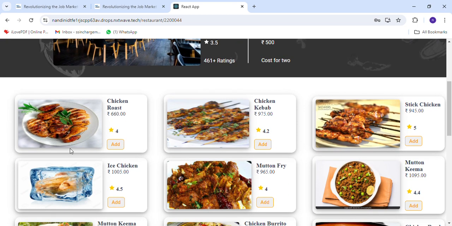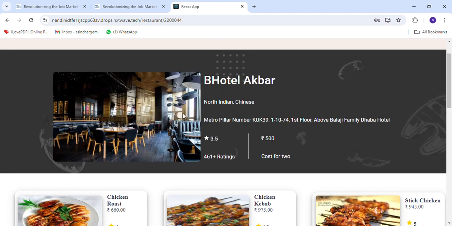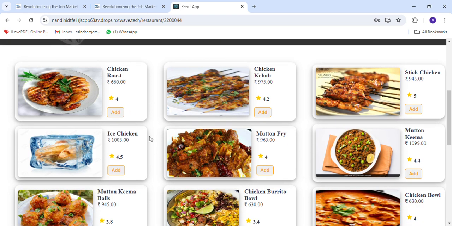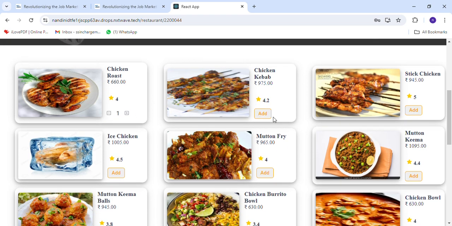These are the food items available in this particular restaurant. When we want to add these food items to the cart, simply click on the add button. If you want to increase or decrease the item, you can click on the plus and minus buttons.